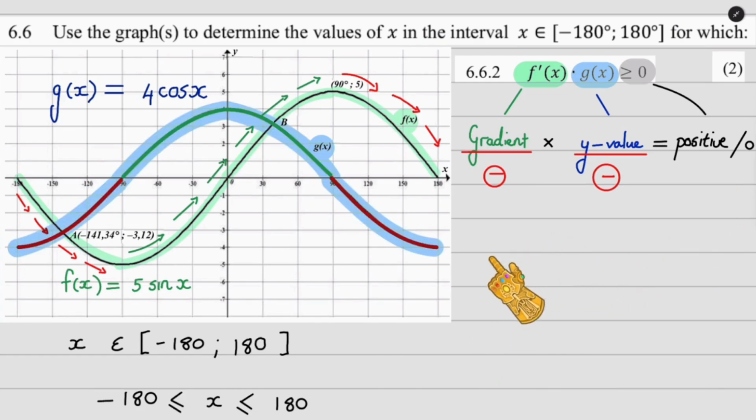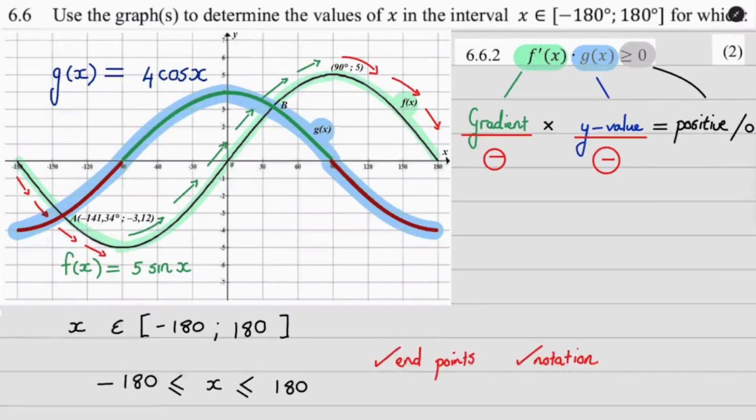So we finally got the answer. X is an element that starts at minus 180, ends at 180, or I can write it like this, where both the crocodiles are eating the bloke on the right, just to help you remember that notation. And our 2 marks, let's see where those are coming from. Okay, much the same as the last question, the end points, so the correct starting point and the correct ending point, as well as the correct notation. Did you formulate these correctly?